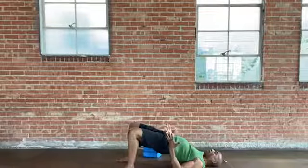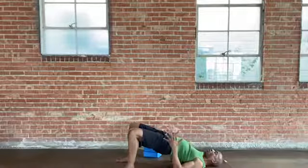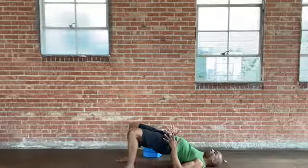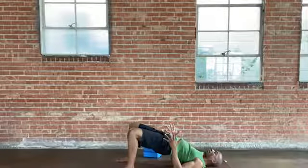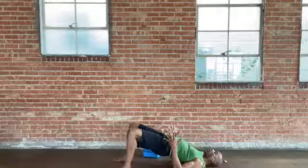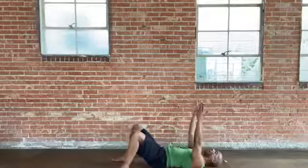Remembering this pose, here we're just getting a nice opening through the front body, but we will be returning to this posture a little bit later in our practice to add on to it. Now, take a nice breath in and exhale, finishing. Let's go ahead and wiggle the toes forward a little bit, extend your arms straight up into the air, and go ahead and roll back down to the ground.